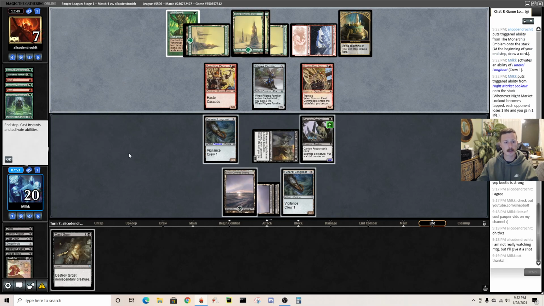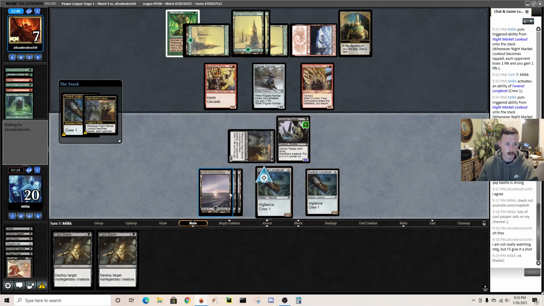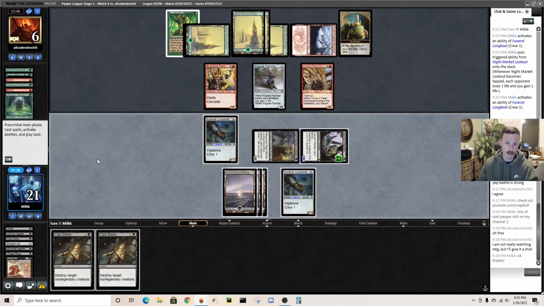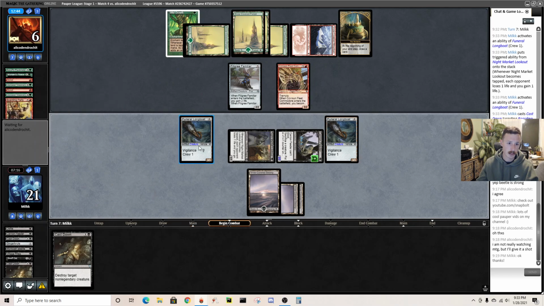If I draw a one drop here, it's so good. Cast Down's not terrible. So I can Cast Down a Boarding Party, and then hit with double Longboat, and they have to go block to keep the monarchy. Yeah, I think I just like that. Crew. They can kill one of my Longboats, but that's fine. Crew. Kill this. Hit.